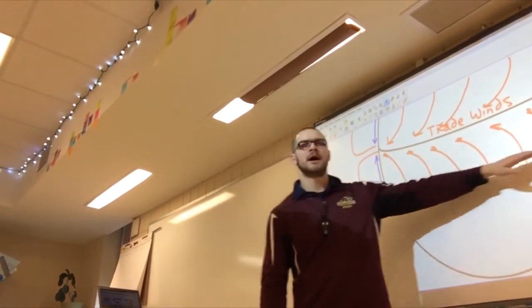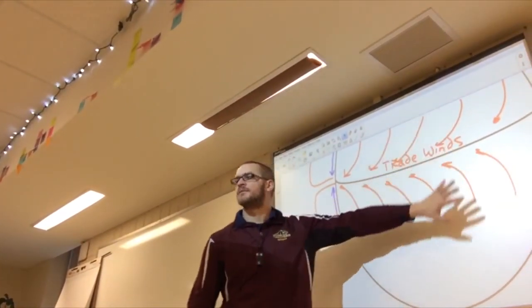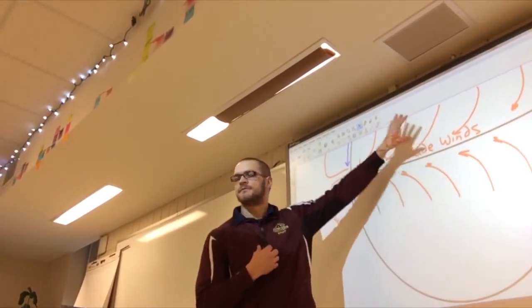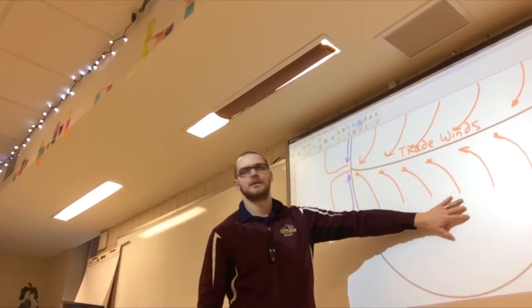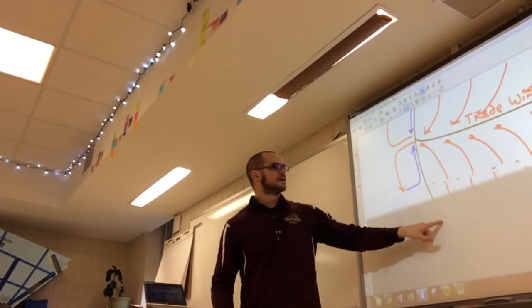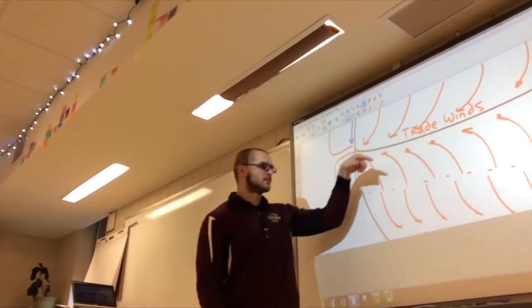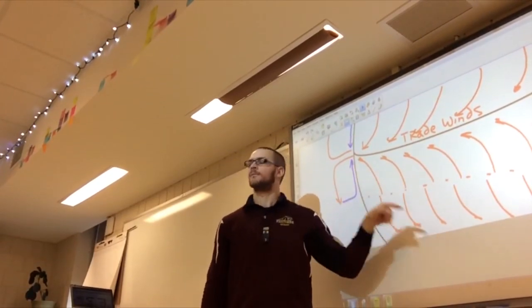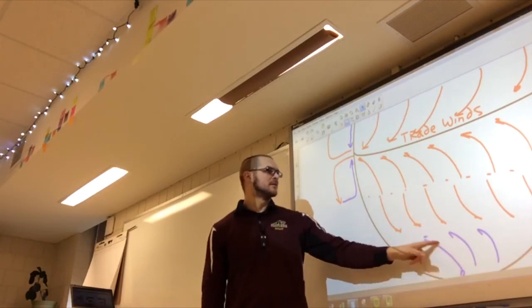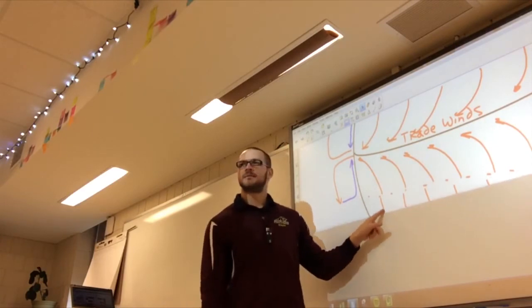So, we talked about the trade winds, the prevailing westerlies, and the polar easterlies. What I need you to do is fill in the bottom part similar to the top. They have the same names. Trade winds, prevailing westerlies, polar easterlies. But try to figure out where and which way these arrows end up need to go. Two last points. Trade winds moving to the east, prevailing westerlies from the west, and the polar easterlies look similar to the trade winds.